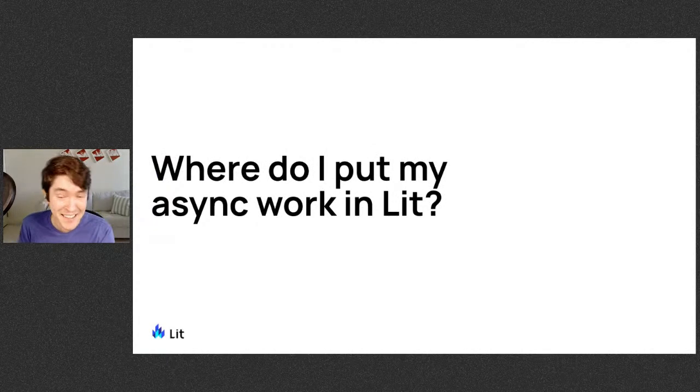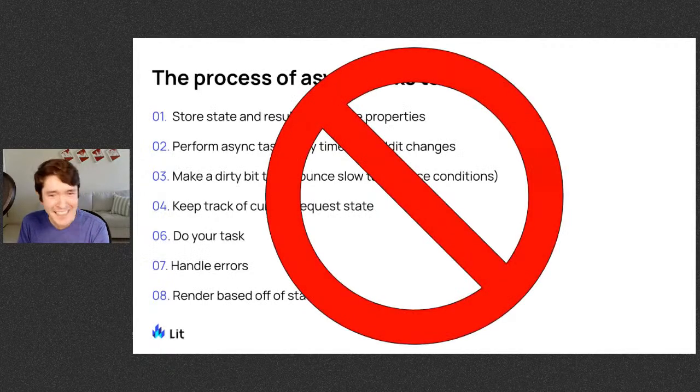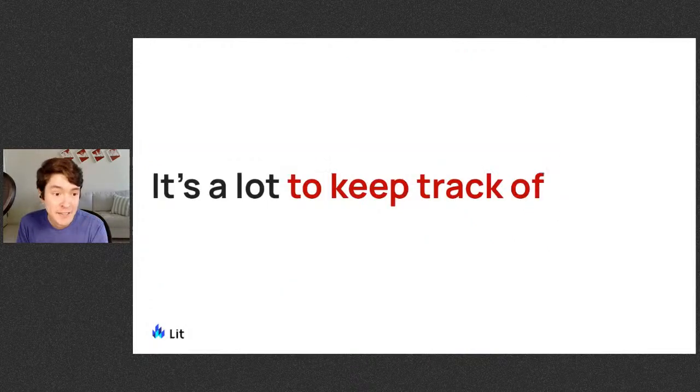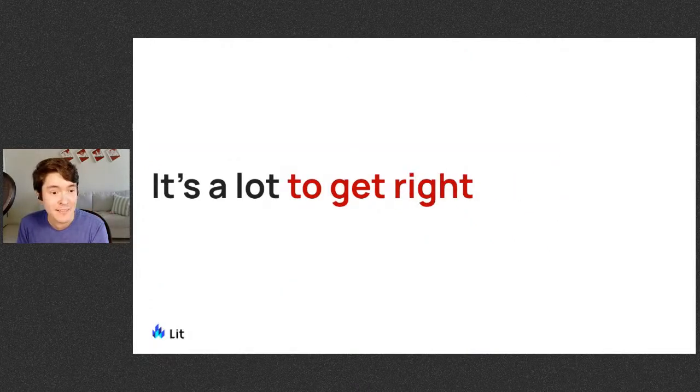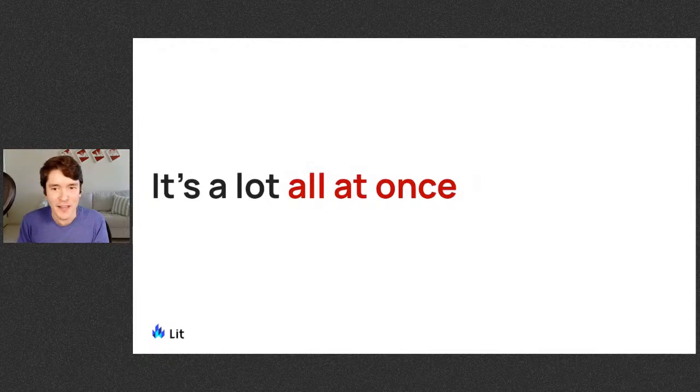Okay, so back to the initial question. Where the heck do I put my async work in Lit? Well, today we're suggesting maybe not this. It's doable in Lit without helpers, but it's a lot to keep track of. It's a lot to get right, and it's just a lot all at once. You're having to do a bunch of mental shifts from concept to concept while also jumping all around the code.